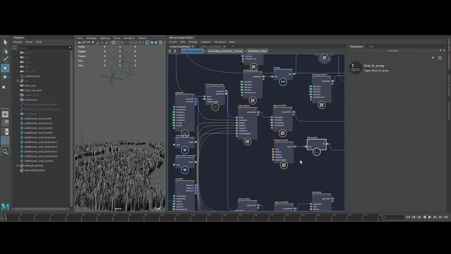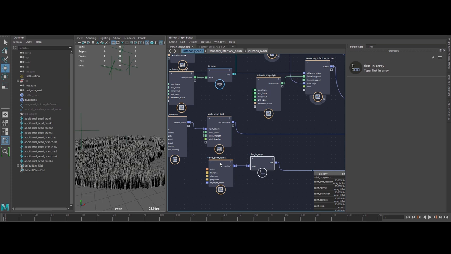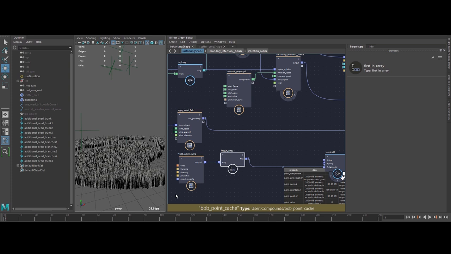And if we take a look at our properties on the grass cache that we've made, we've got a point ratio. And that's how we're going to do this. We want the grass to infect from the bottom up. So what we basically want to do is set up an animation of seed points for this, the same seed and everything, but just keep slowly adding seed points all the way through and make sure those seed points are on the bottom. And then the infection system that we've already set up will take care of growing them up to the top. Okay, so let's get started on that.